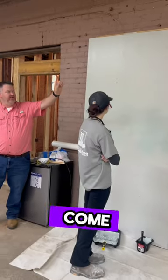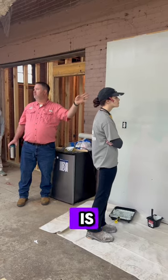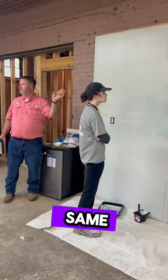If this wall was rolled out and then you come in and roll that on this or touch up whatever, this is important, trying to keep with the same thing you did the first time.